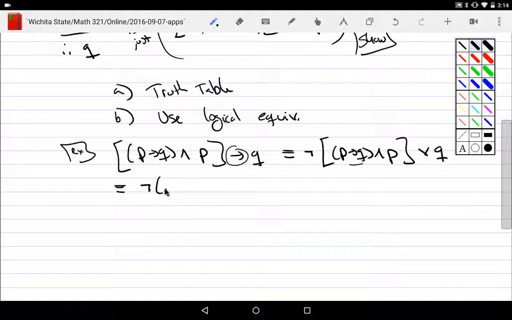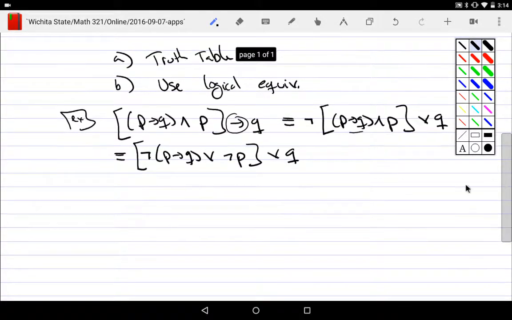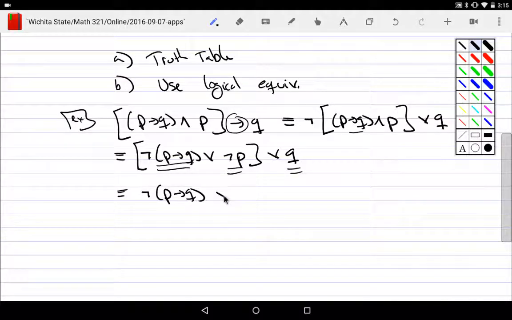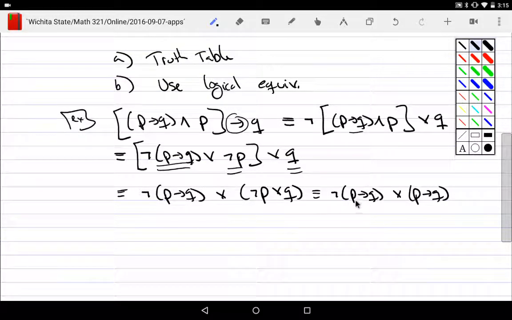And so this is not the case that I have P implies Q. And that and becomes an or. I do not have P. I still have my or Q. But if I look at this, I notice that I have a thing or a thing or a thing. So I can use the associative law and reassociate and say this is logically not the case that I have P implies Q, or I have not P or Q. Well, not P or Q, it's just P implies Q, so this is logically I don't have P implies Q, or I have P implies Q. But to not have something or have it is just simply the negation rule, so that's a tautology.